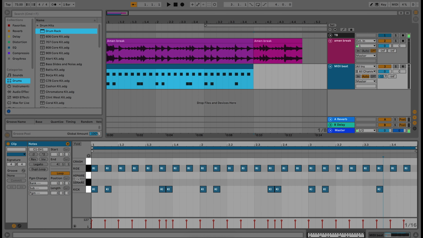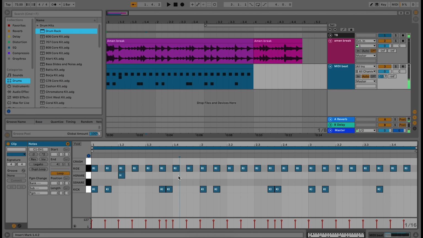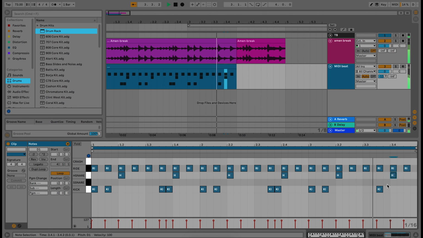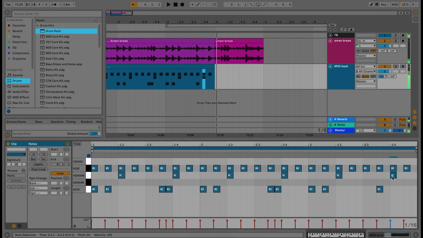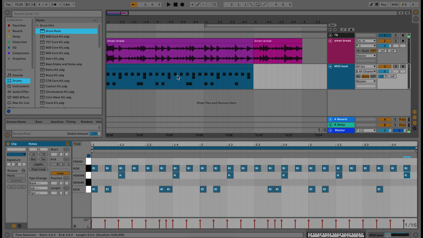Alright, now let's go into our snare. I'm going to start with this hard snare right here, just because it's a little more easy to place it. Just upon listening back, it sounds like it's on every other quarter note. This last one is wrong, so let's put it back in the right spot. It's on the upbeat of the last measure. And let's just hear back without the beat playing in the background.